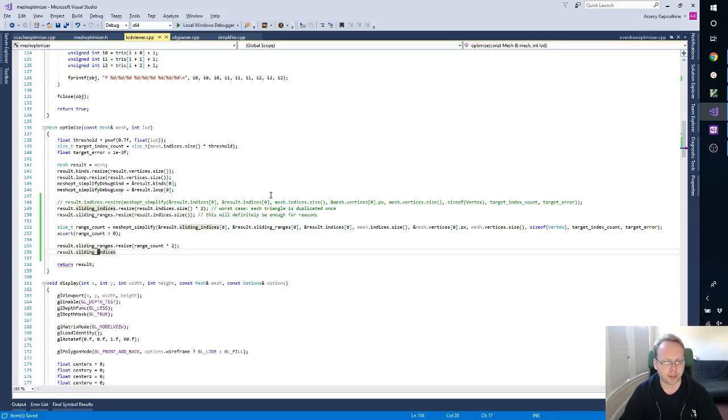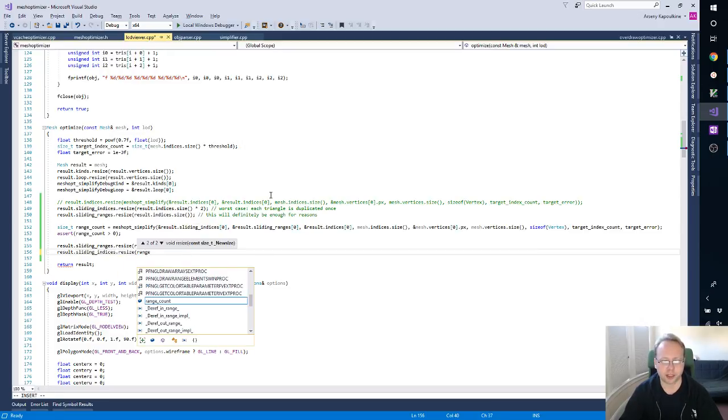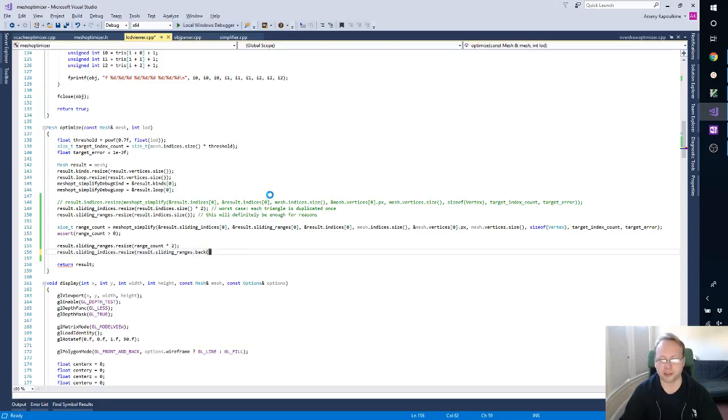So basically I want to say that the last element of the last range, so a range is a pair, first and last, or begin and end, right?